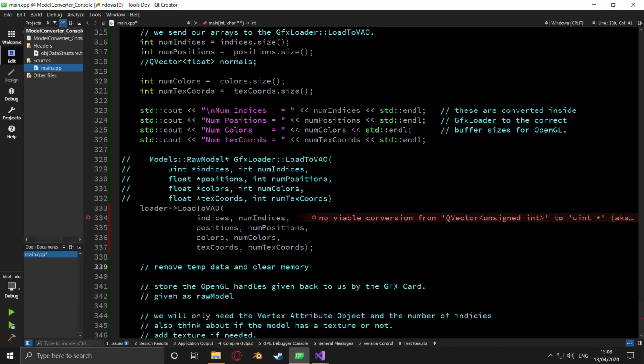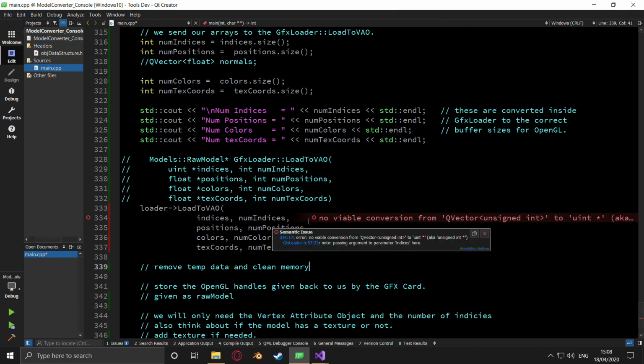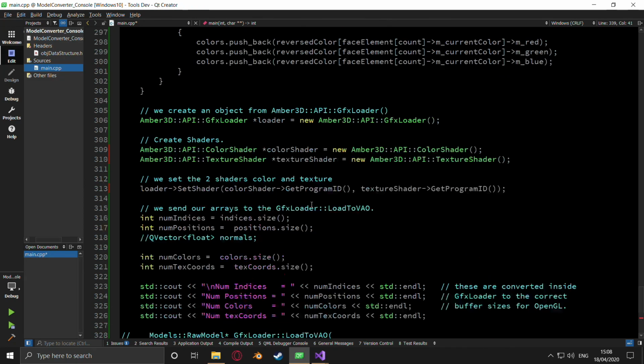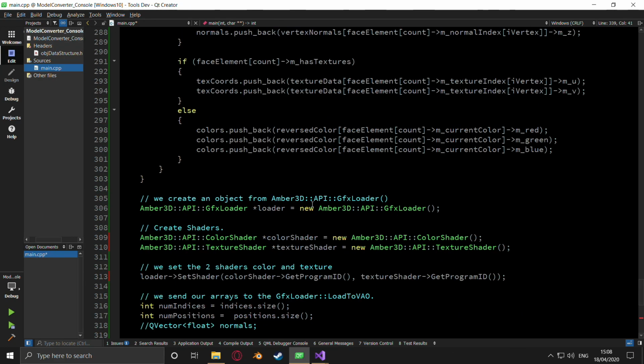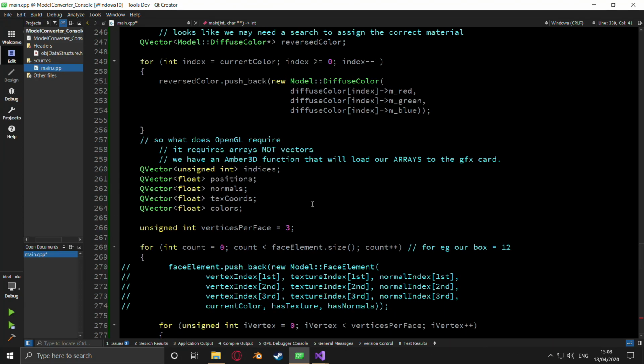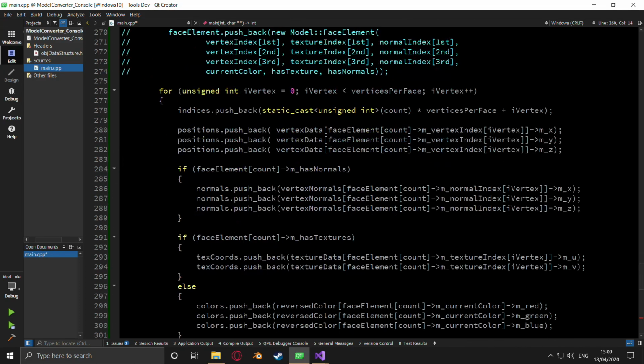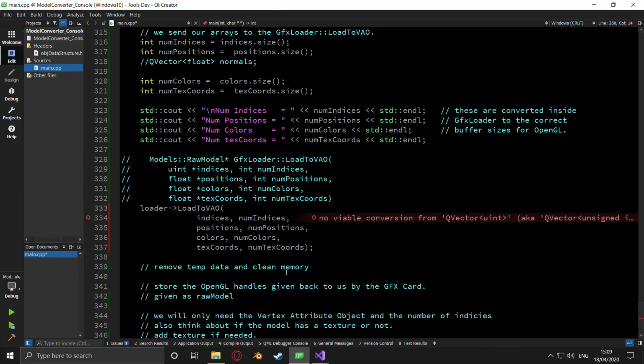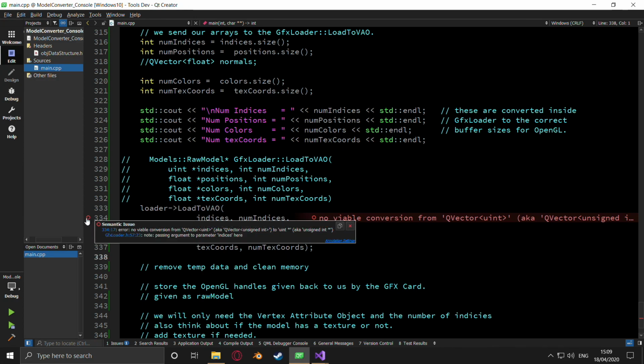No viable conversion from QVector<unsigned int> to uint*. What's that really telling us?